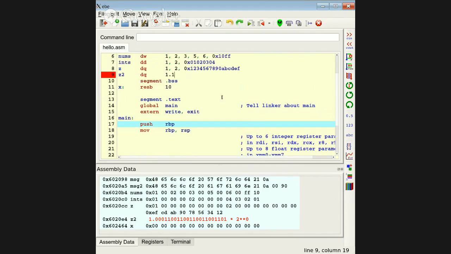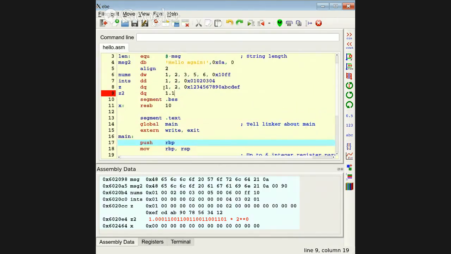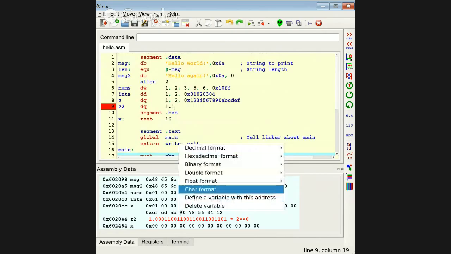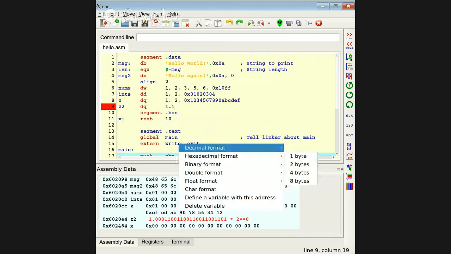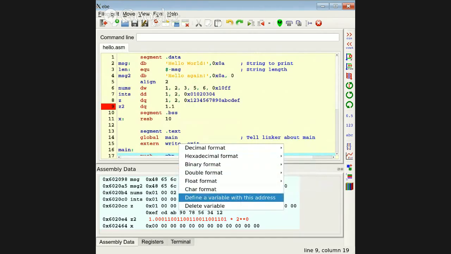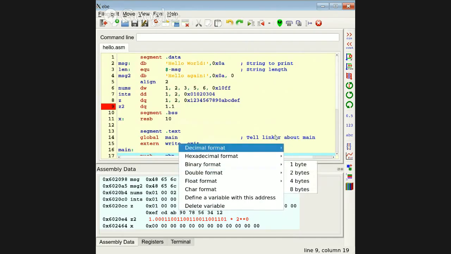All right, so we've looked at integers, floating point values, characters. Let's see what else there is under this menu system. Decimal and hexadecimal, various sizes, binary formats, and we're not going to do this real soon. If you've got an address, you can define a variable with the address.